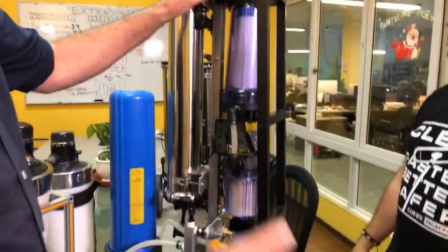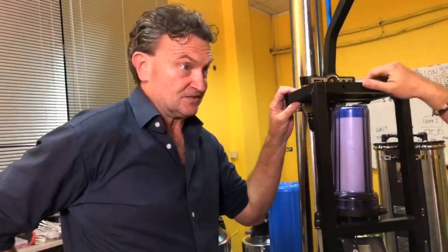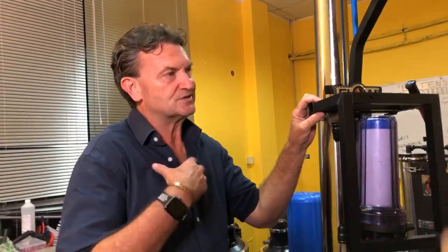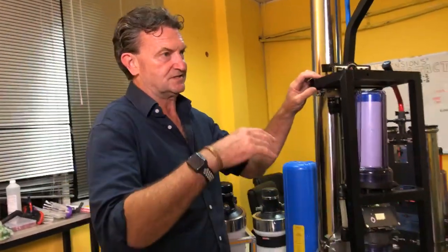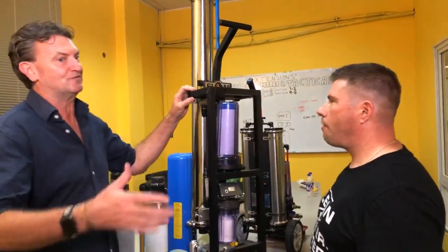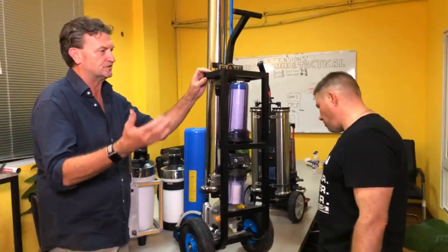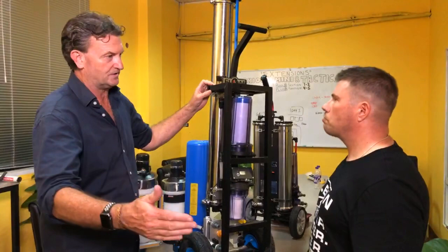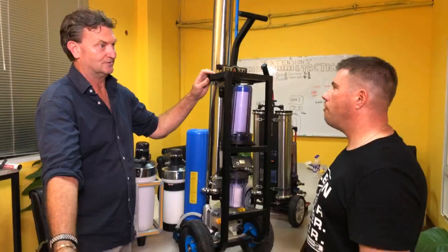So instead of lifting it, because from an ergonomic point of view, if you slip a disc or ping your back, you're not going to be cleaning windows anymore. Carpal tunnel, rotator cuff, lower back, all of those things could take you out, just the same as falling off a ladder. Everybody goes, oh, you can't fall off a waterfed pole, so therefore waterfed poles are safer than ladders. That's not true. So you have to build that into the product. You have to think about what the risks are. Chance times consequence equals risk. The chance could be 0.00001. The consequence is I can't clean windows anymore. Then your risk is you can't clean windows anymore. So it's going to happen to somebody.